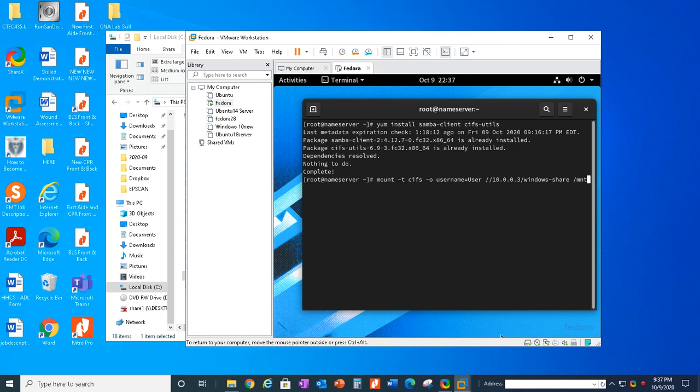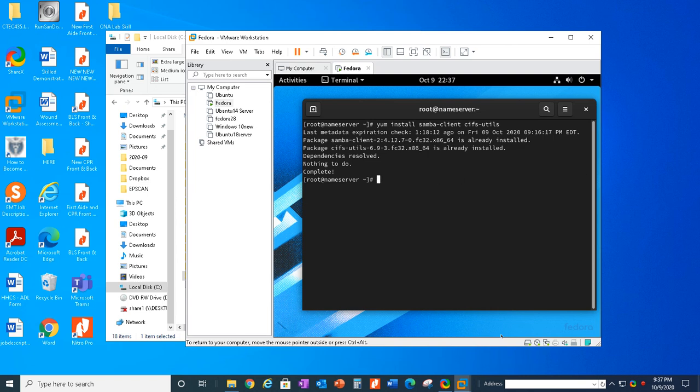After you have everything here, make sure you have mount -t cifs with the username, and make sure the IP address is correct. Windows-share is the share folder that we made. I already did this, it's already mounted, so I'm not doing it again.